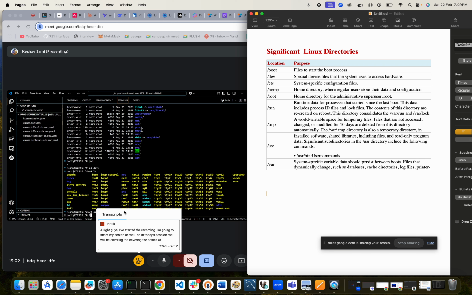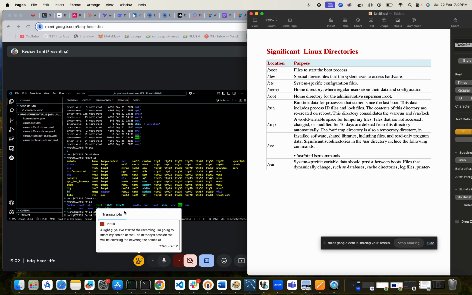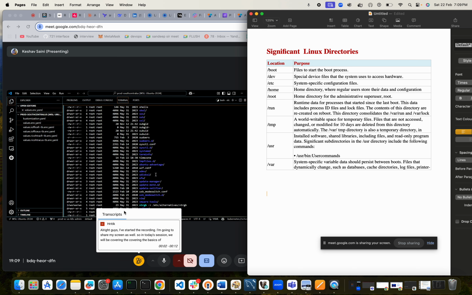Now we have etc there. etc is where our system configuration files exist. We change these files. If you open it, can you do cd etc, and ls? You will see multiple system utilities there. We have sysctl there as well, and passwd.